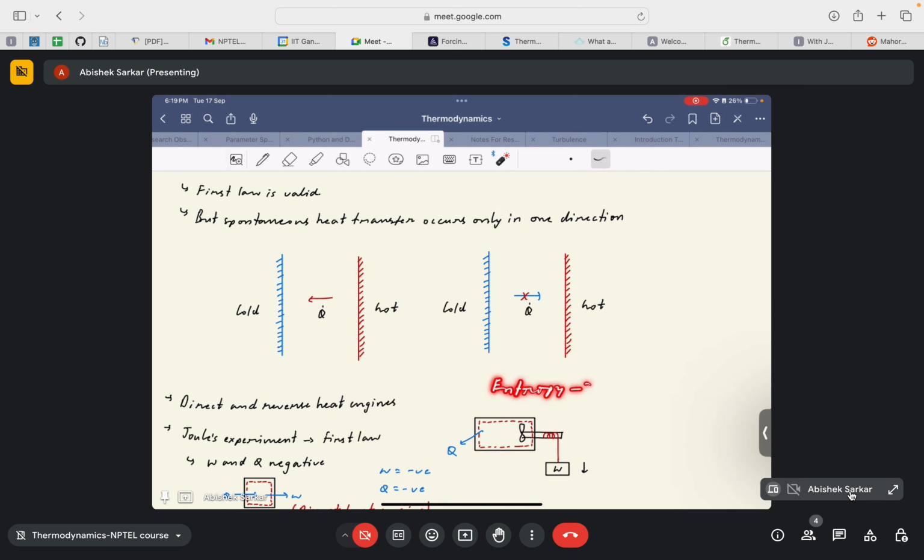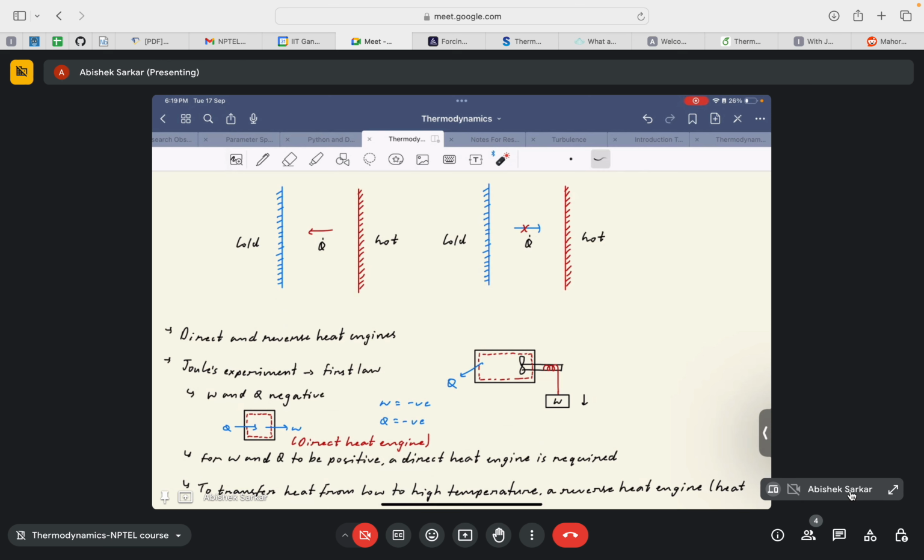That we will not discuss in today's session. We will discuss it in the next session and the subsequent sessions, and you will understand that the property of entropy plays a crucial role in understanding the spontaneous nature of heat interaction or work interactions, like how to classify a spontaneous and a non-spontaneous process. We will know more about it when we discuss it thoroughly in the next sessions. But still this session is important because we will get to know why the term entropy comes into the picture while discussing the second law of thermodynamics.